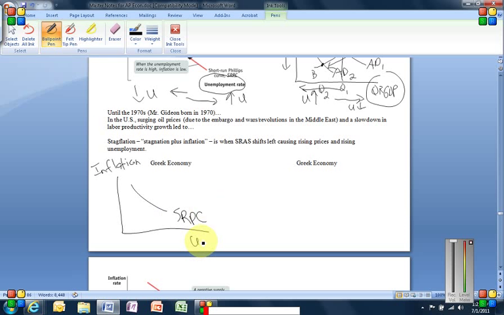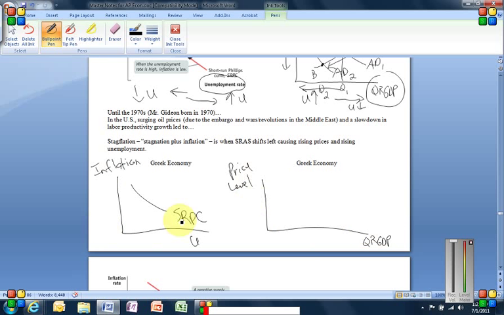Down here we have unemployment. And for the Greek economy, using an aggregate supply and demand graph, we can go back to where we started. We have the quantity of real GDP down here, and we have the price level. But once again, these two axes match up. If we go further to the top, that means inflation is rising. Those things match up. But as we move further and further down to the bottom, that means prices are declining. But down here on this axis, things are flipped around.